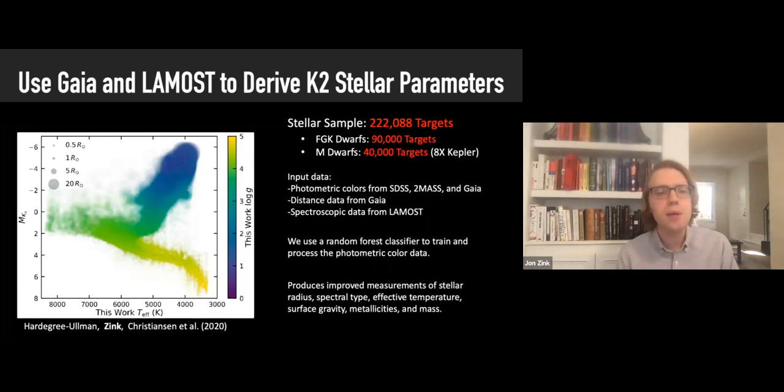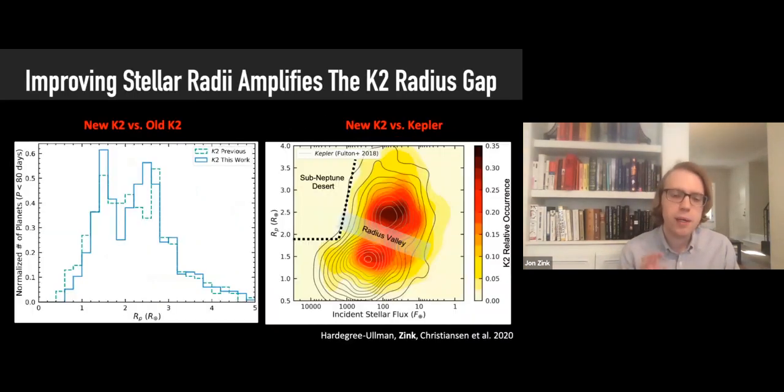Something we got for free, some low-hanging fruit that we didn't really expect, was that by improving the stellar radius measurements for these K2 targets, we also improved the planet radius measurements for the K2 targets that had already been known. Remember, K2 data has been out for a while. People have gone through and looked through it by eye and backed out a bunch of interesting planet candidates. So there's already a bunch of planet candidates known. And by just making this improvement in the stellar radius, you can see that we made a pretty significant impact on the radius distribution of K2 planets.